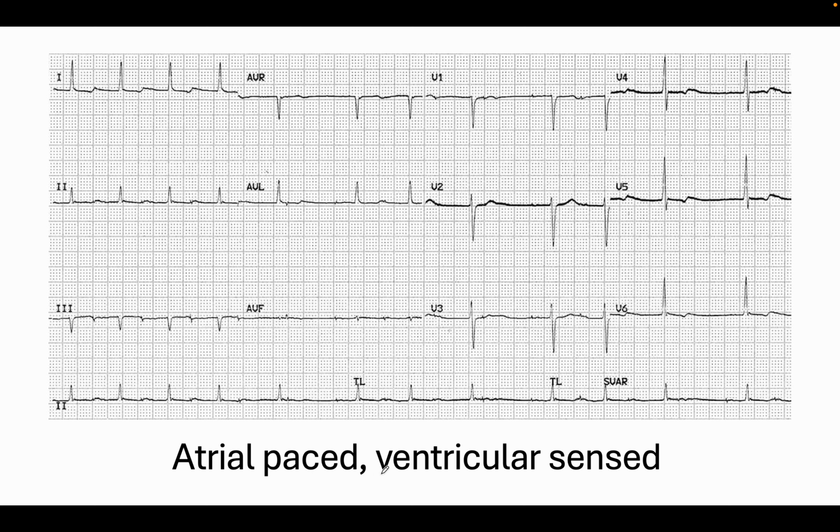So this is an atrial paced ventricular sensed rhythm. You can see a P wave there preceded by a spike, and a lot of these spikes on real ECGs are quite small nowadays, because we do something called bipolar pacing. In the old days where the spikes were really big, it's because we used to do something called unipolar pacing. Then that's followed by a P wave. And then we see that it successfully conducts down because we see an intrinsic, narrow QRS, which isn't that left bundle branch block morphology, nor do we see a pacing spike preceding it. So that's why it's ventricular sensed. So it's an atrial paced rhythm with good intact intrinsic conduction.